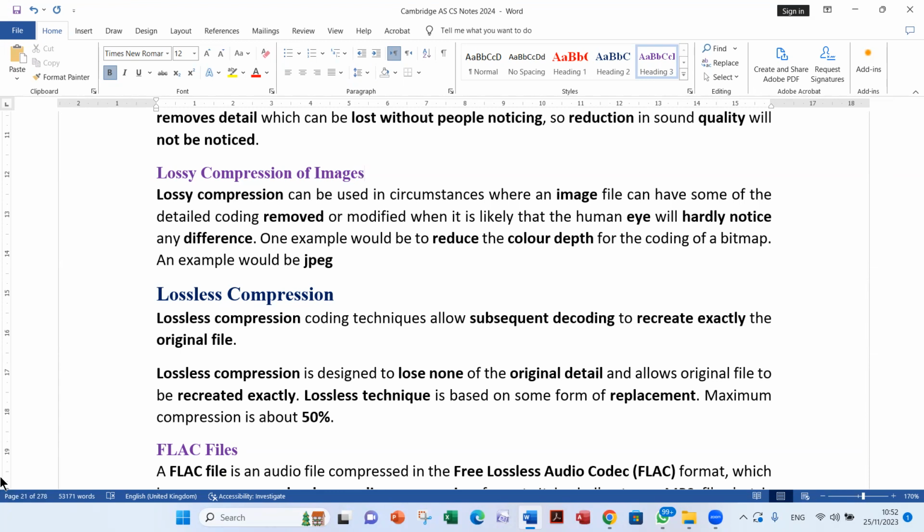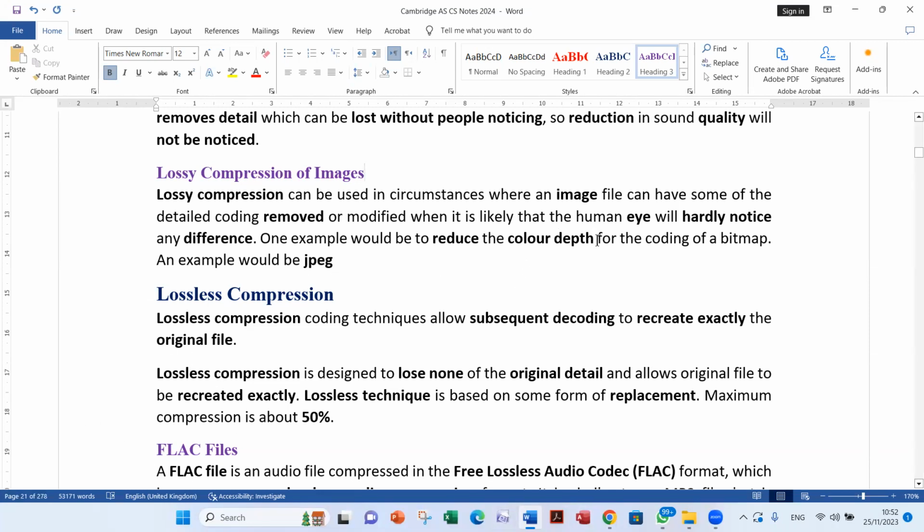If you are viewing that on your mobile phone, probably you don't have the space to display those huge details. If you do lossy compression on images, you will not notice because that high quality is above the capability of your mobile screen. Okay, so lossy compression can be used when an image can have some of the details removed. Okay, the human eye can hardly notice.